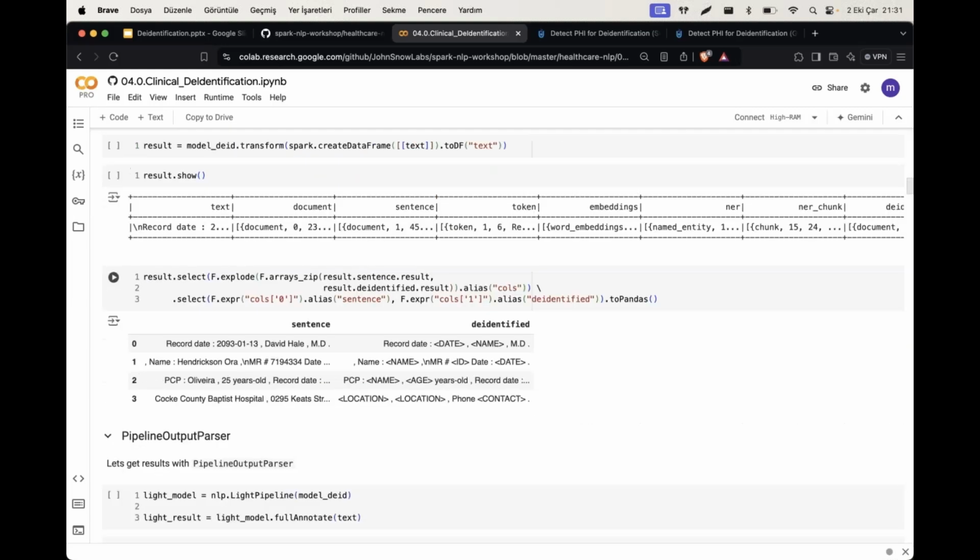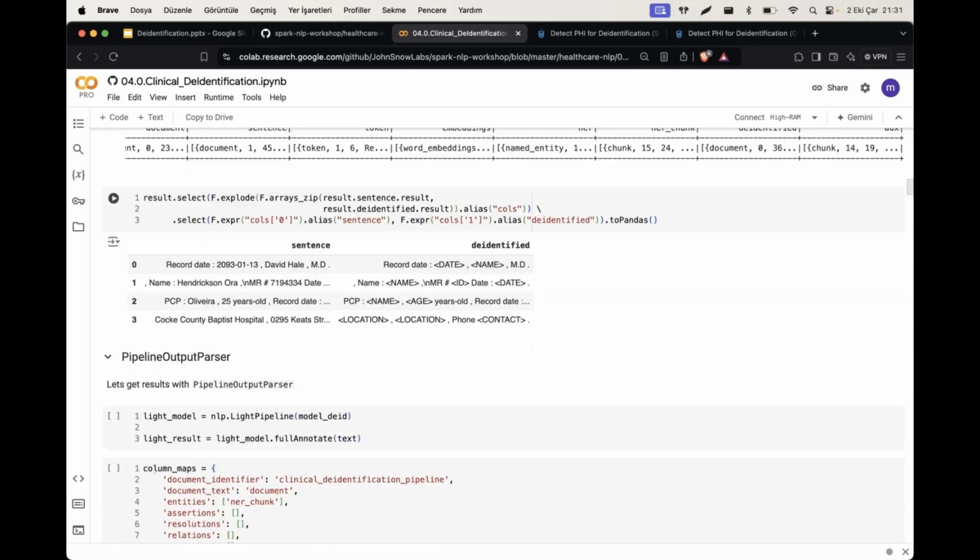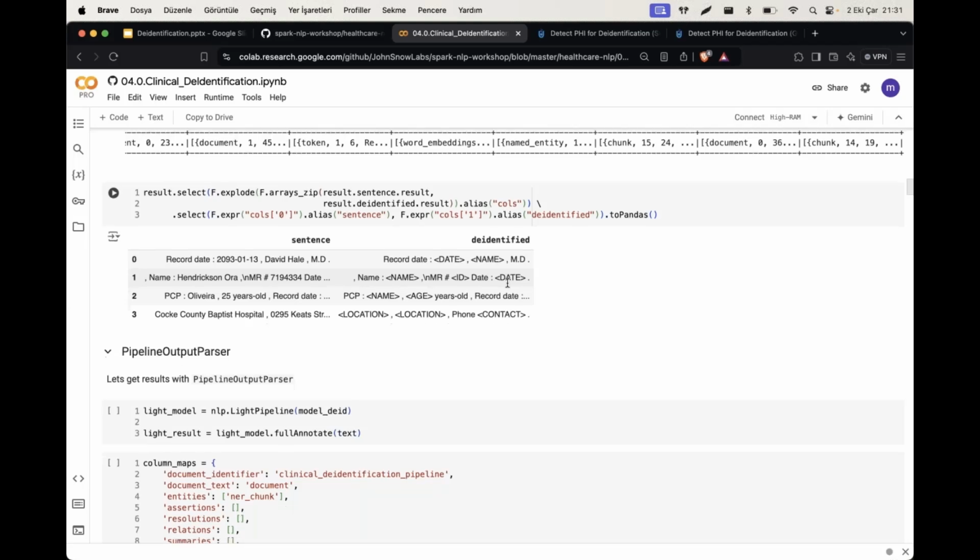So these are the results after transforming the data, and here are the masked versions of the PHI entities, okay? The NER model detects the PHI, and then the de-identification annotator replaces them with the masked version, same length chars, fixed length chars, or the obfuscated version, okay?